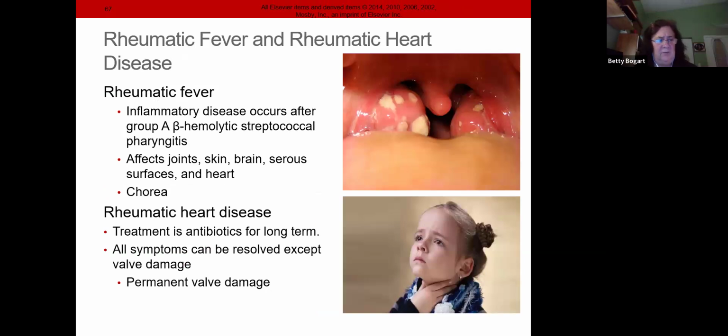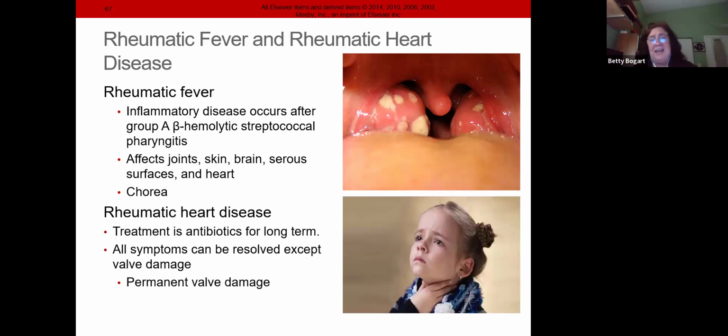Now, rheumatic fever is related to the heart because it affects the mitral valve. It is due to a strep infection that wasn't treated or undertreated or not treated, okay? It is where all of a sudden this child is going to have swollen nodules on the joints, going to have rash, going to have this chorea where they can't control their movement, and of course their throat's going to hurt.